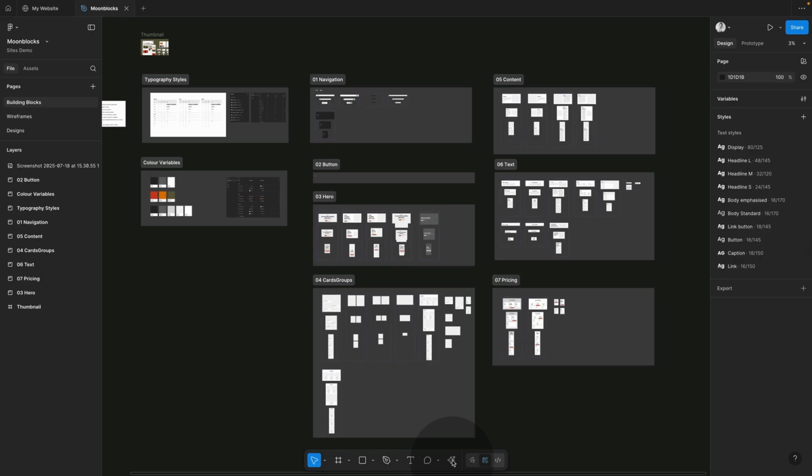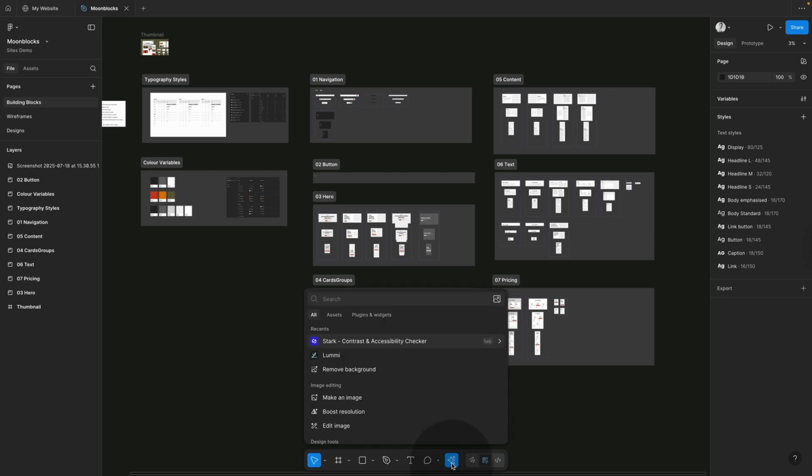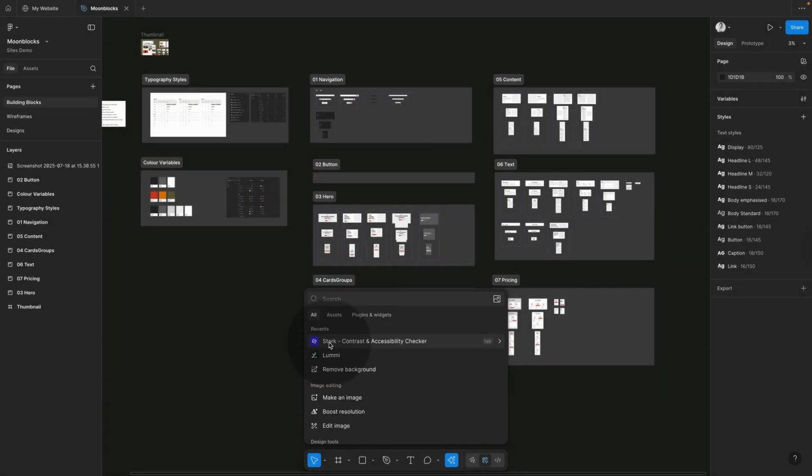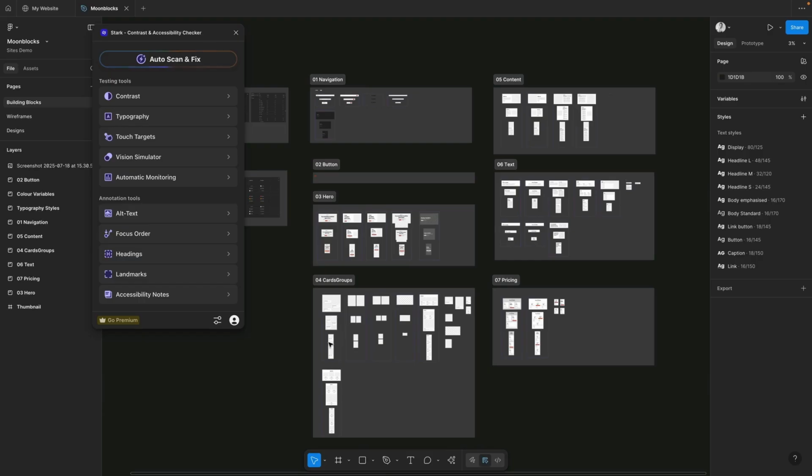As said, this does not take out that you need to familiarize yourself with the general rules of your country, but there are quite some great tools currently only in Figma Design and not in Sites. I hope we see them in Sites plugins soon. So if you're in Figma Design, then go to your plugins via the Actions panel. There are different ones. There's one called Idea. There's one called Stark. So I'm just going to show you Stark. You can also just Google for accessibility plugins and try out different ones.